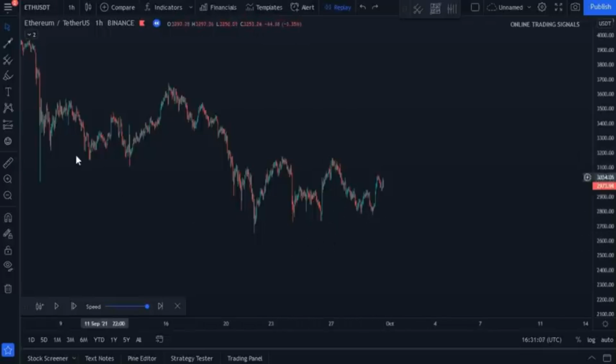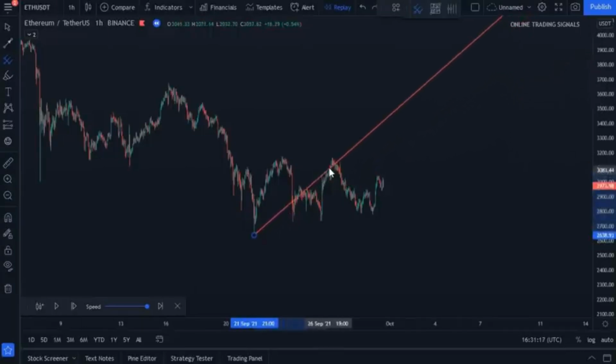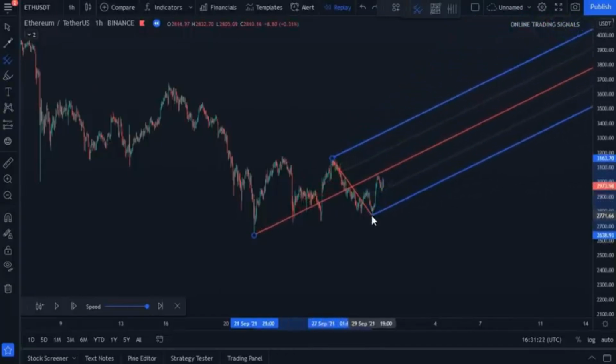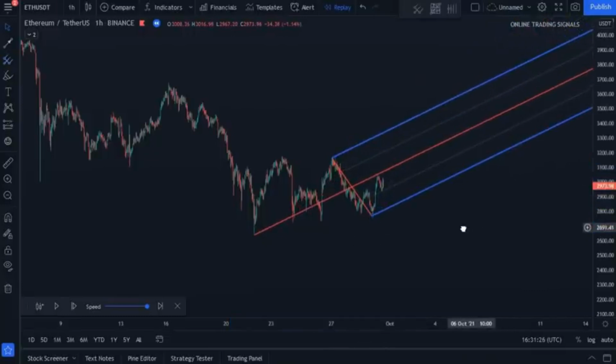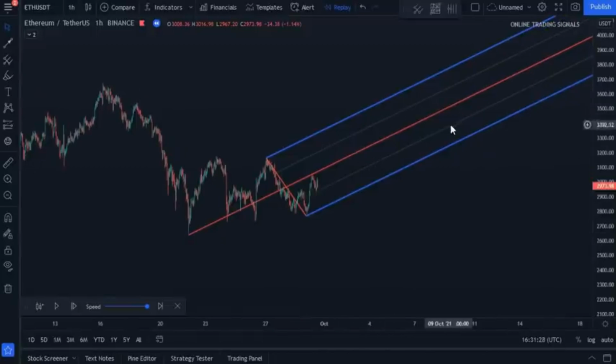Now to the Pitchfork tool. Start from the bottom of a candle in the area we identified, which is within 10 days as we said earlier. Then move to the nearest 2 points, which are the top and the bottom before the targeted candle, which is the candle from which we will start trading.